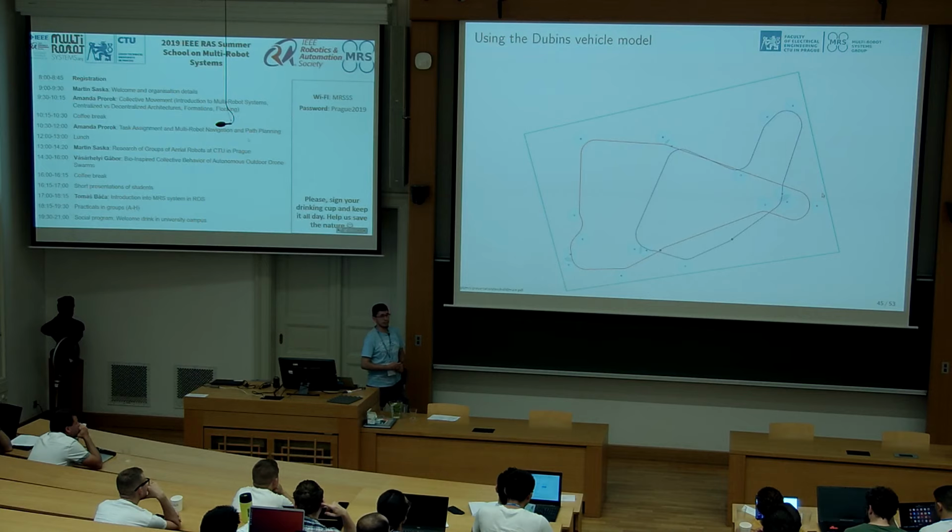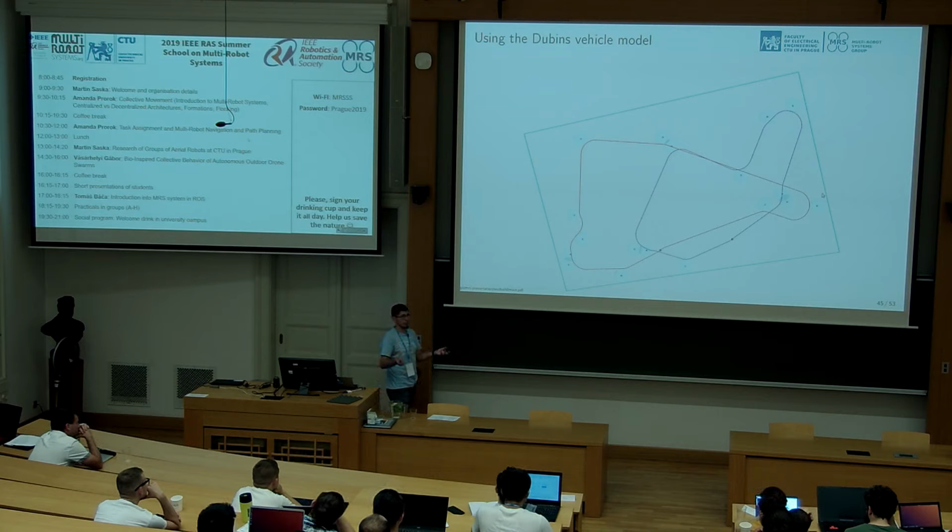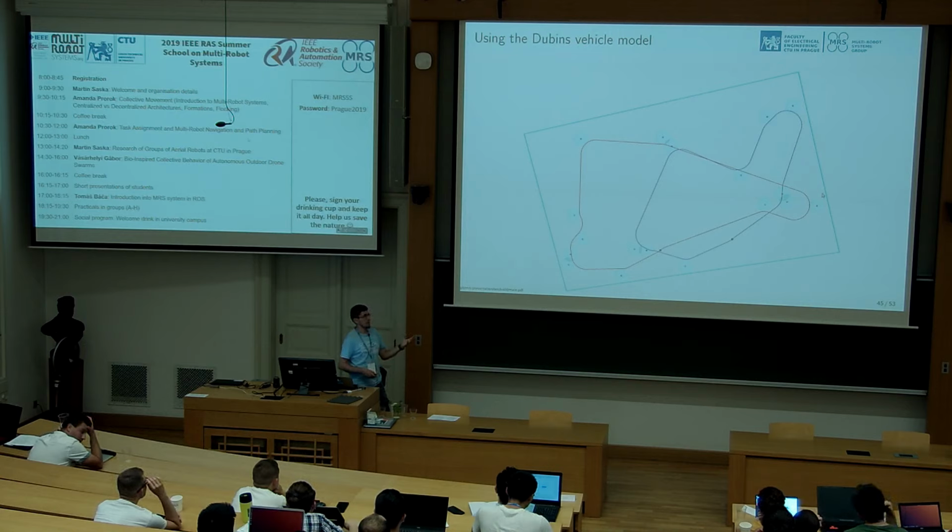This is using the Dubins vehicle model, where the path is actually curved. It uses parts of circles as its trajectory. And this is where you'll start in your practices. So you'll get a code which does precisely this. It plans a decent trajectory, which is not terribly slow, but it doesn't deal with cleverly distributing the points between the 2 drones. As you can see, both drones fly almost all around the place, and they can even hit each other on this path.